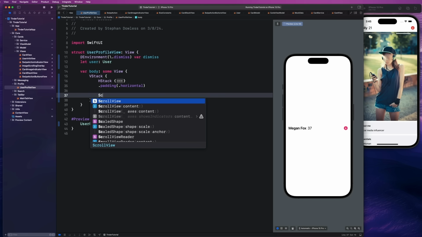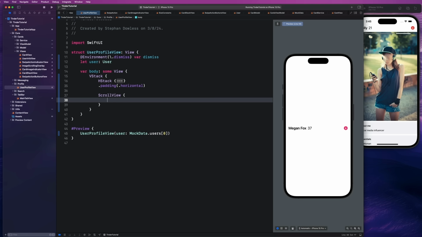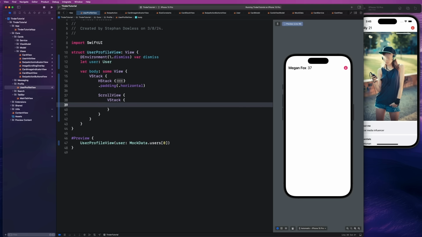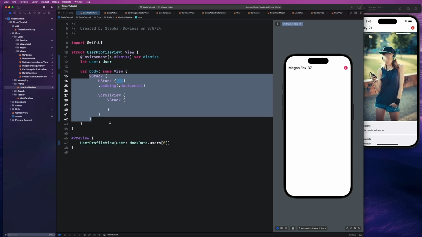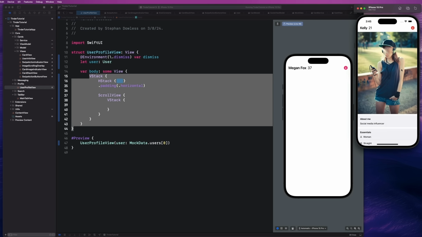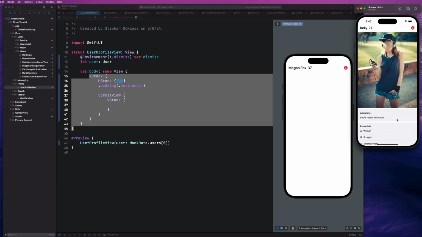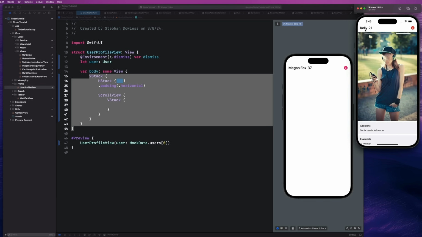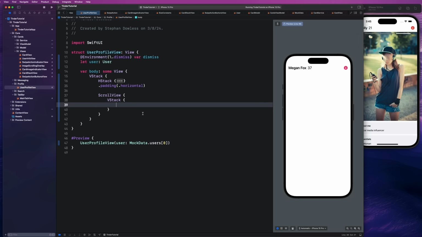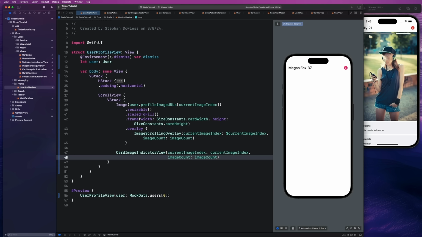What I want to do here, guys, is create a ScrollView and create a VStack within that. So you guys will notice that automatically pushes this up to the top. And the reason we don't have this whole thing wrapped in a ScrollView, guys, is because this acts as sort of a sticky header, right? So that way the user can dismiss this page anytime and they can always see who they're talking to, right? So let's go ahead and just paste that stuff in there. And let's see how this looks.